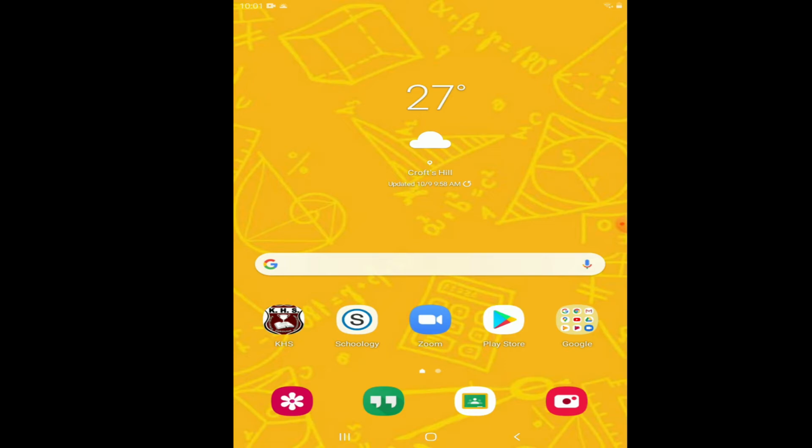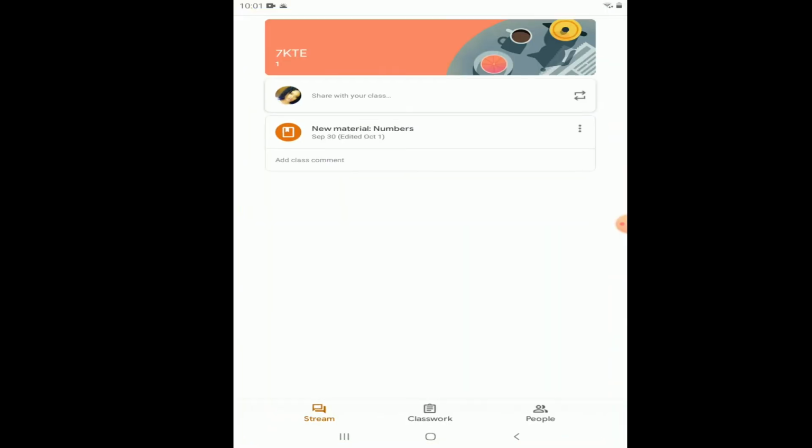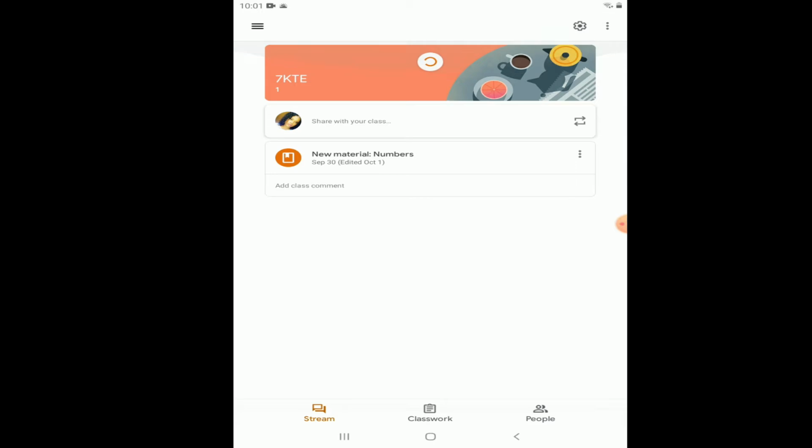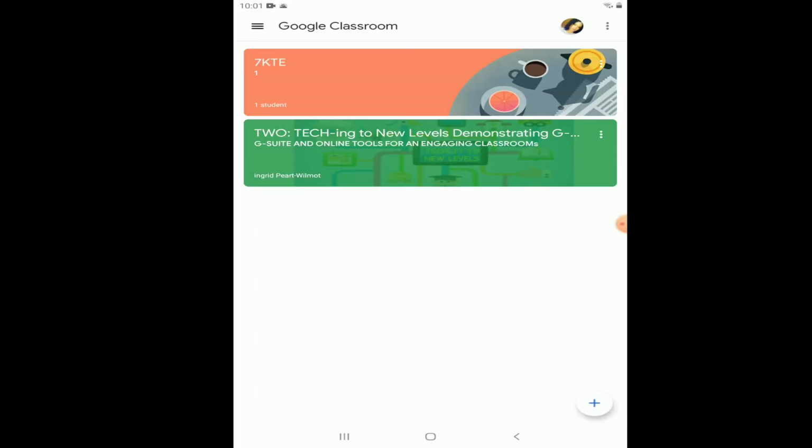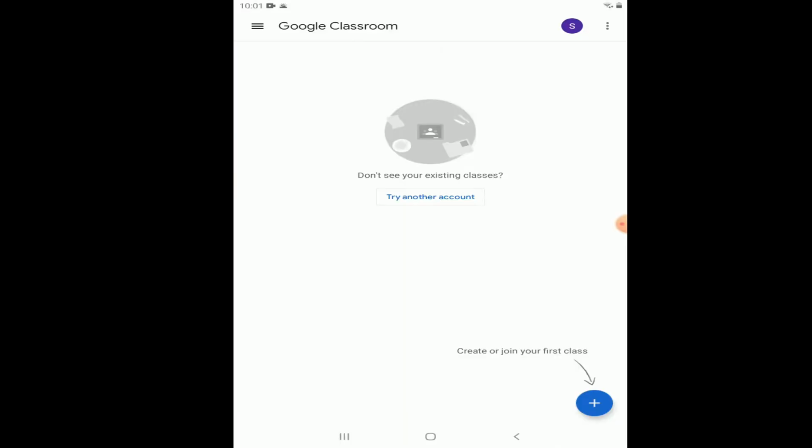So yes, we are now going to go into Google Classroom, and I'm going to go on the account that has no classes basically. So I'm gonna be signing into this account that you're seeing now. This is an account that doesn't have any class on it. So first things first, it's empty, right? As you guys can see, I'm going to go down to where it says create or join your first class. So I'm going to be doing this for the teachers first. How do you create your class, right?